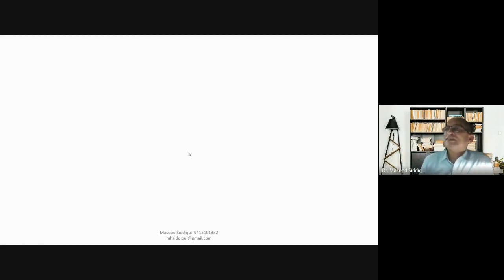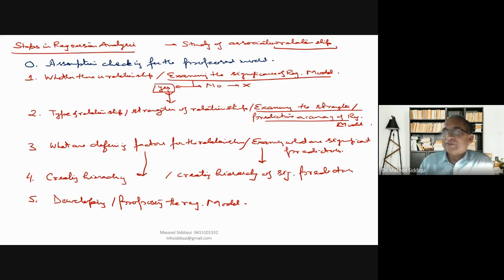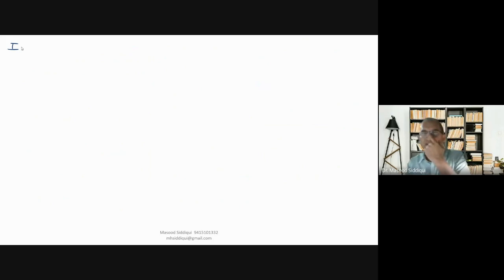So the first step that we are going to discuss here. Now, I am only taking the technical words. I am not taking the real life words, because I am just connecting the statistical analysis with the real life that I have already connected. But for the writing purpose, we will be discussing the technical part. So first is examining significance of the regression model.